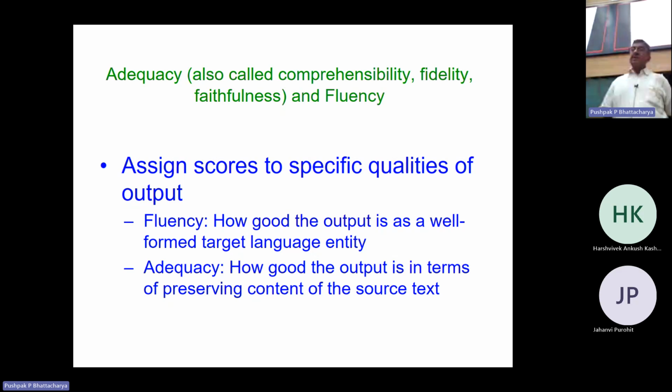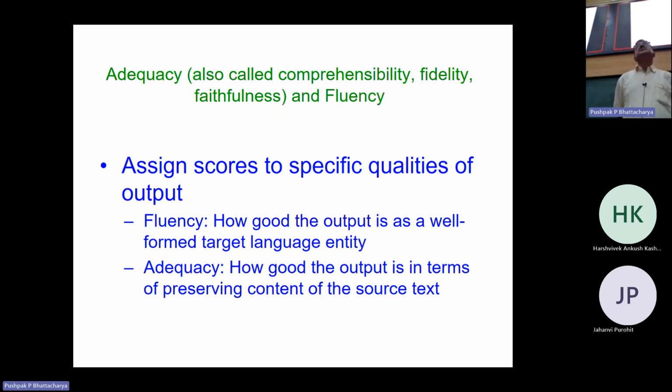Okay, the demand on the output can be very stringent in the sense that the output may have to preserve the pragmatics, the politeness, the sentiment, emotion in the source language. All this should be preserved properly. Even the manner of speech.